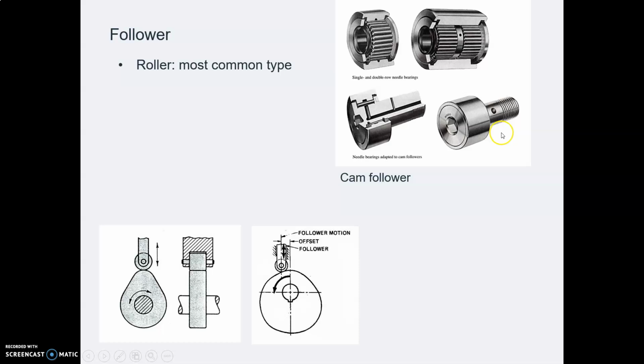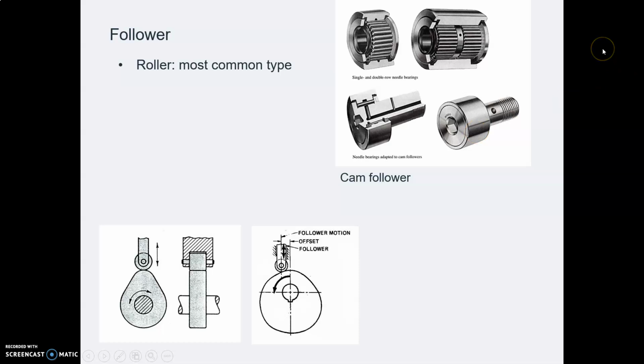I think you can get them at McMaster-Carr and probably even at Grainger. What you might want to notice is that inside a cam follower are a bunch of very thin rollers. Those are called needle bearings. So this is a kind of bearing that has needle bearings in it.